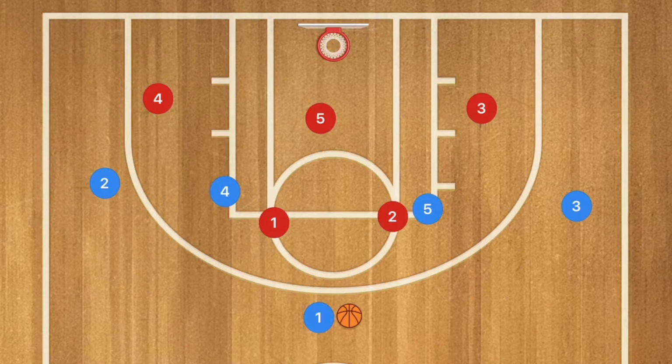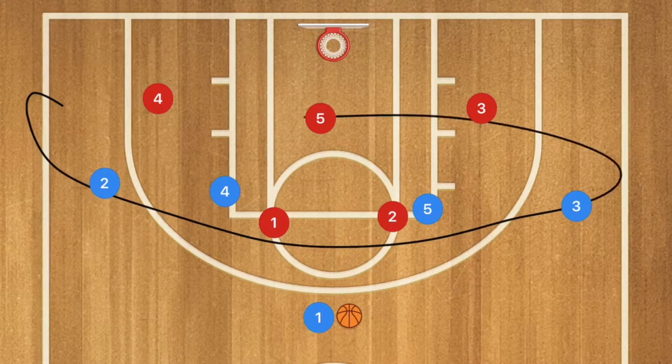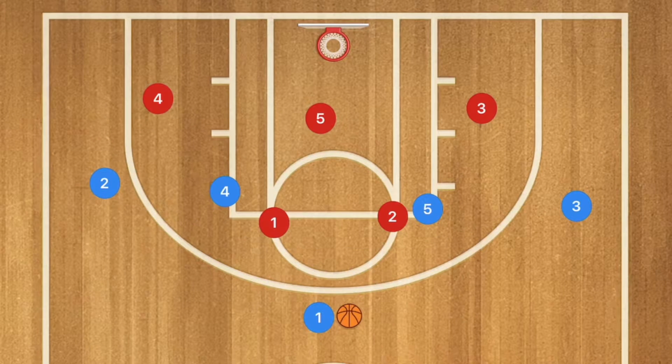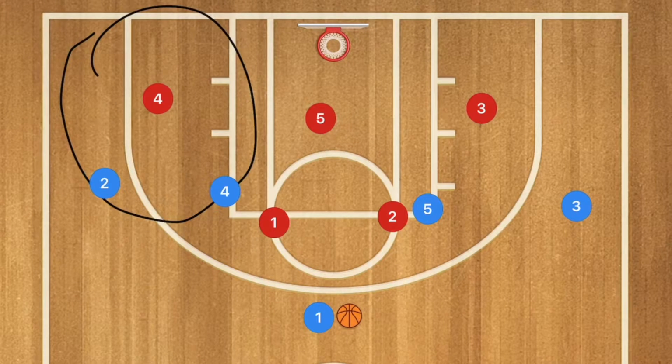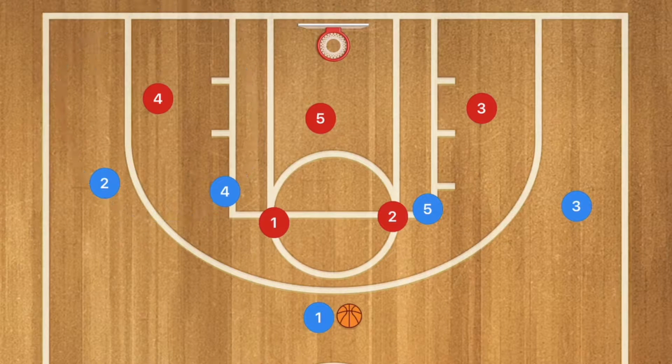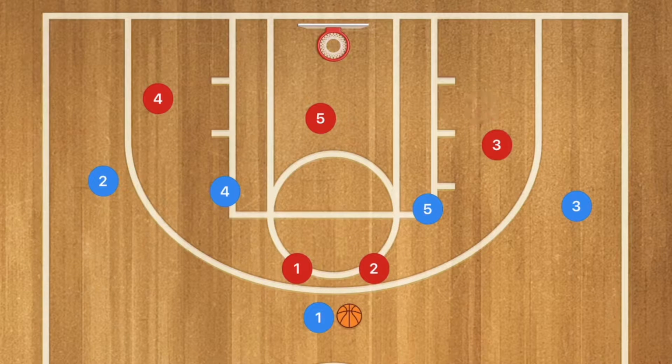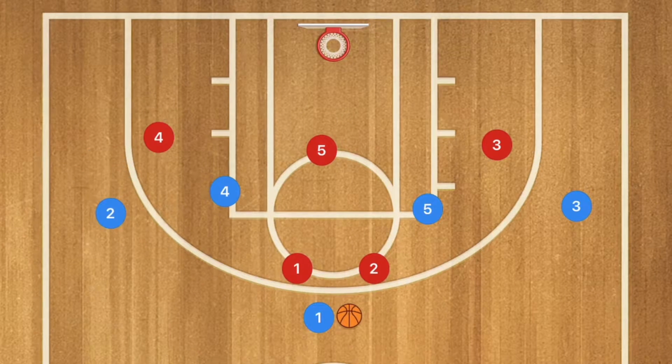Okay, so in this first play, what we are going to have is a high 1-4 offense. Now, in the high 1-4 offense, what we are looking to do is to allow ourselves to overload on this side, or at least that's our goal in this play today. What we're going to start with is, obviously, the defense is going to be playing probably like this. And what we will be doing is having player 1 pass to player 2, and he will follow his pass and go out to that wing.